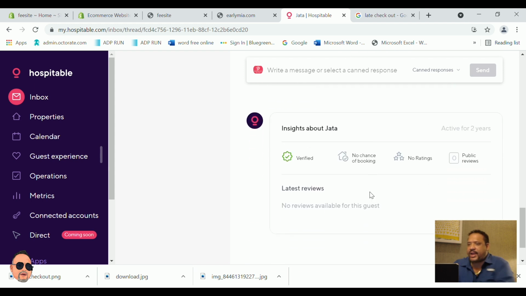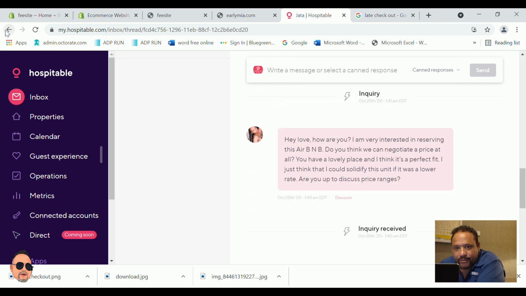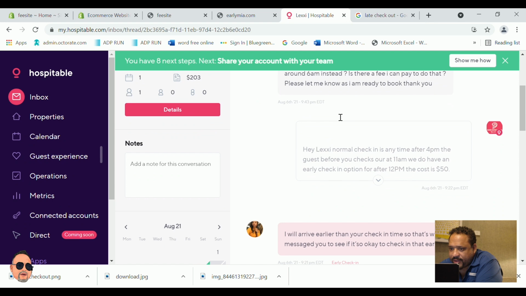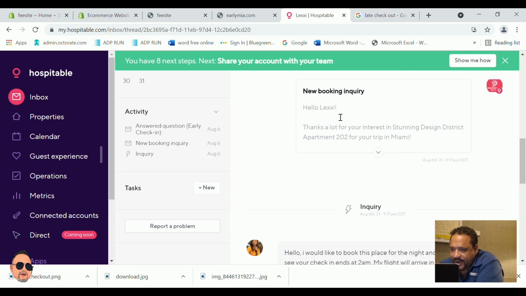Another great thing is it's going to tell you a lot of information that you normally don't see on the Airbnb app, because this app is pulling a lot of data. It'll let you know if the guest has a chance of booking, or if they've already booked with someone else. All that information is right here in the system for you.